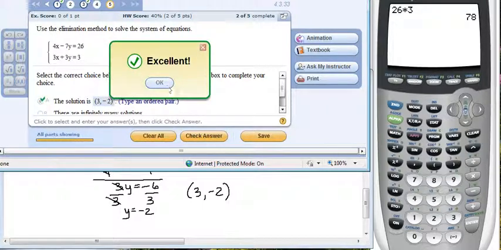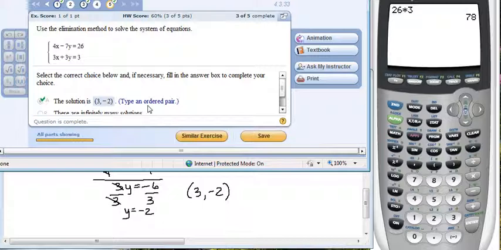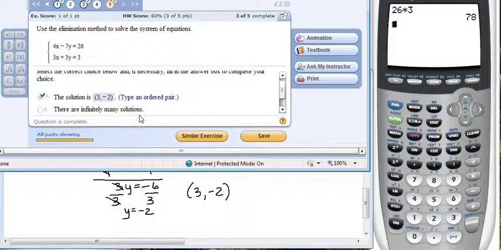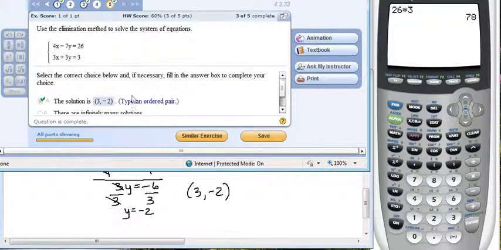Excellent. Now, obviously, in a testing situation, you're not going to want to take the chance. You're going to want to put them in here, and it has to work for both of these. It has to make true statements for both. And there's only going to be one answer because I didn't assign any of these infinitely many solutions or no solutions. So when you check them and it's working for both, you're guaranteed it's the right answer. Okay? And that was short and sweet.